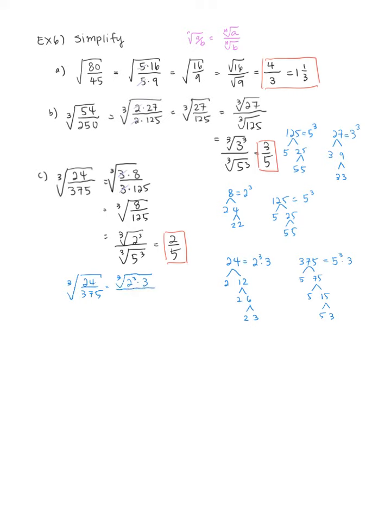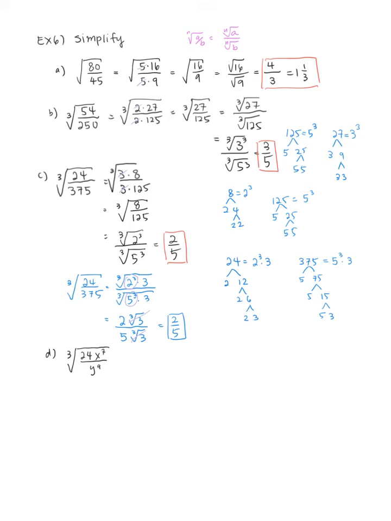And then whole thing over, let me see, what do we got? Cube root of 375 was 5 to the third times 3. Alright, so then I'm going to circle the perfect ones. So it looks like what we're going to get here is, well, cube root of 2 to the third is just 2. And then cube root of 3, whole thing over, cube root of 5 to the third is 5. And then we still have cube root of 3. Well, we can cancel these because this is the same thing. So your answer is going to be 2/5 regardless.